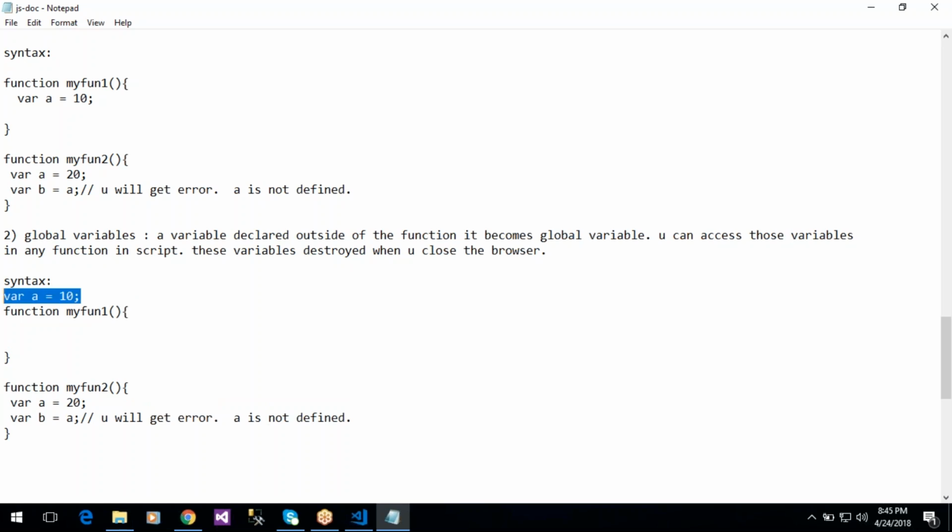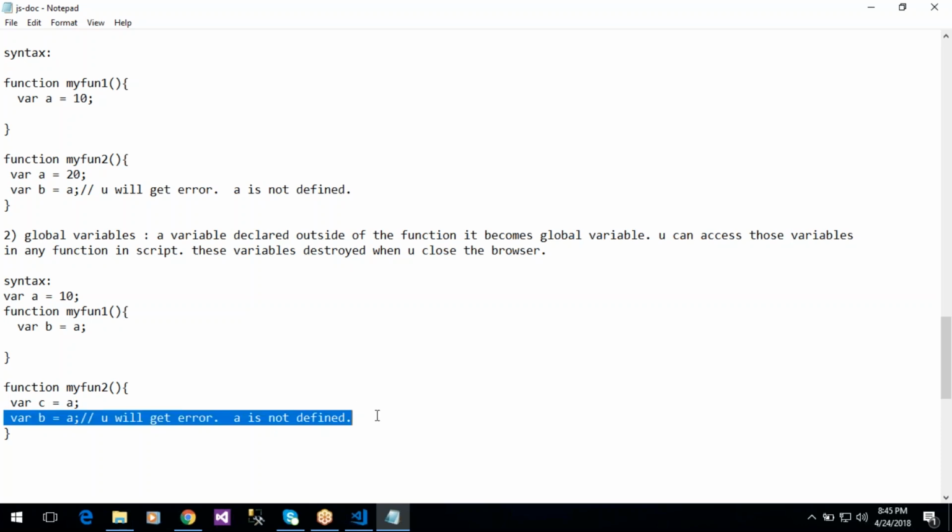Okay, this is the global. So you can access this variable a in function one, b equal to a, and also you can access it, c equal to a. Okay, now remove this one.